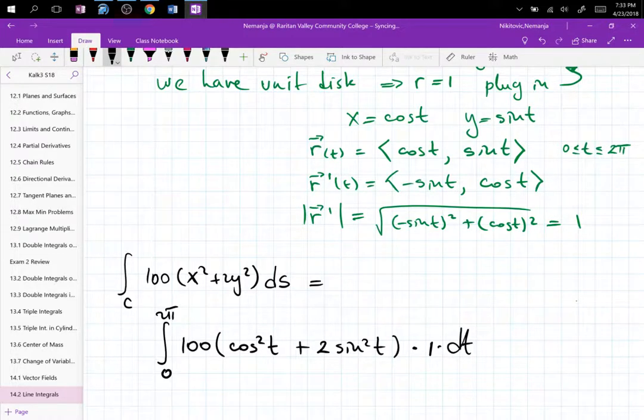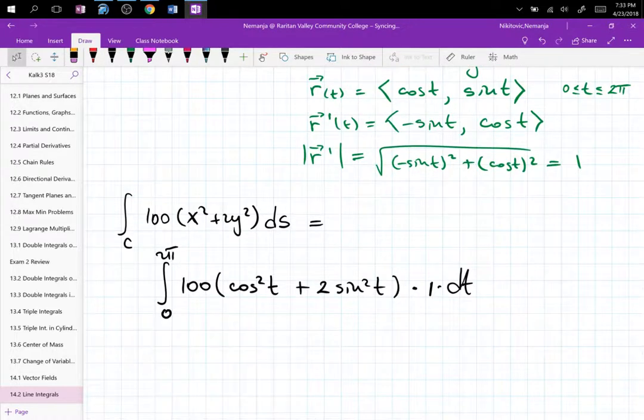And now we need to integrate this. 100 times 1 is 100. Kick that in front of the integral. We have to integrate cosine squared. We have to integrate sine squared. And we know how we integrate these things, I hope. Power reducing. There's no other way. So if you do not know the power reducing formula from your Calc 2 and pre-Calc 2, you are doomed in this particular example. So we have 0 to 2 pi.